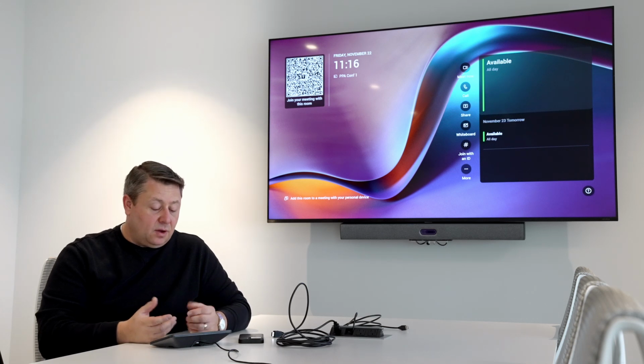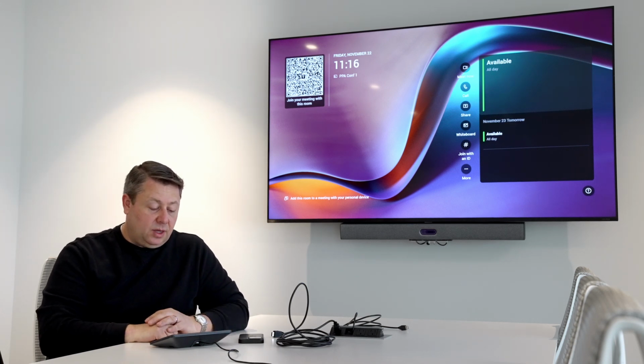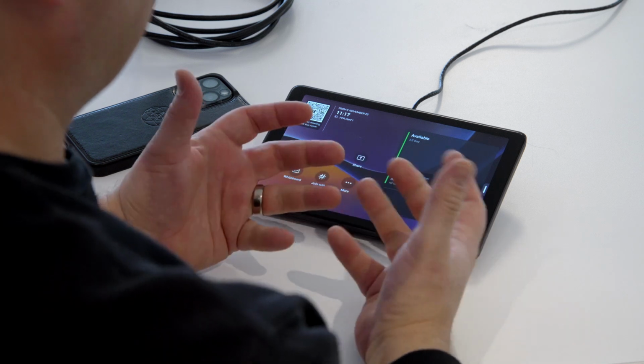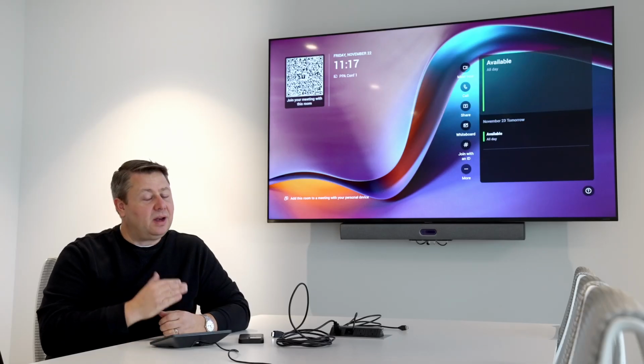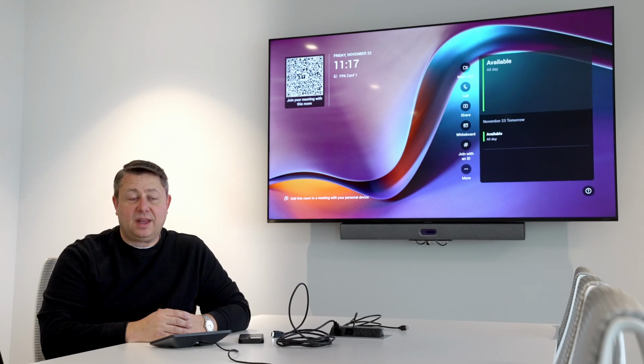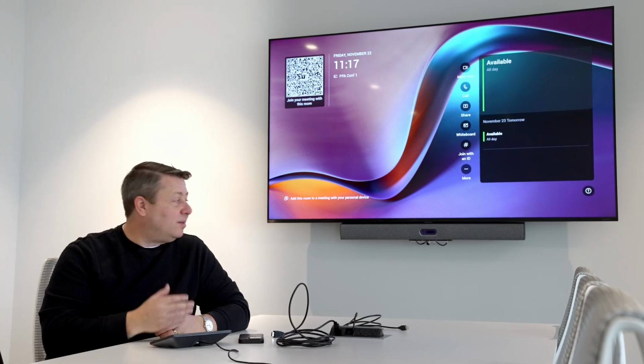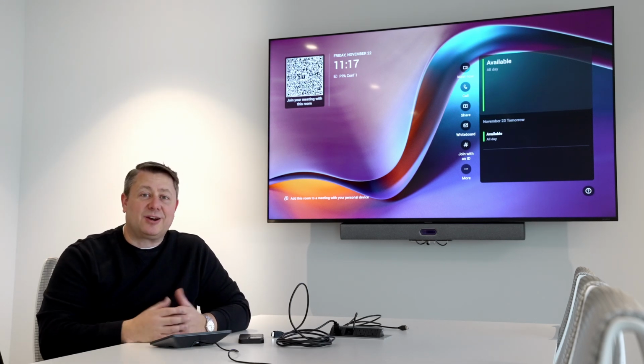If you do that, when you walk into the meeting room, you will see in the calendar that meeting invitation and a little green Join button. You hit that Join button and it'll go right in. Those are the ways that you are connecting the Microsoft Teams equipment to your next Microsoft Teams meeting.